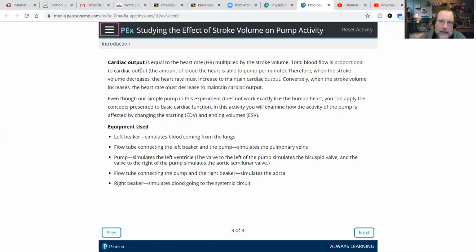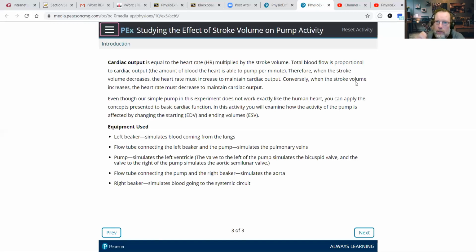If cardiac output, we saw it in the last activity, going up, up, up, generally the body is going to compensate to not allow that to happen, and so we'll see some of the factors that play a role. We can increase or decrease multiple different items. So anyhow, when stroke volume decreases, the heart rate must increase to maintain cardiac output. Again, if we want to maintain that 5,000 milliliters or 5 liter number for cardiac output, and stroke volume goes down, then in order to maintain cardiac output, we have to increase the heart rate. So these are inverse, stroke volume and heart rate. When one goes up, the other one has to go down in order to maintain cardiac output.